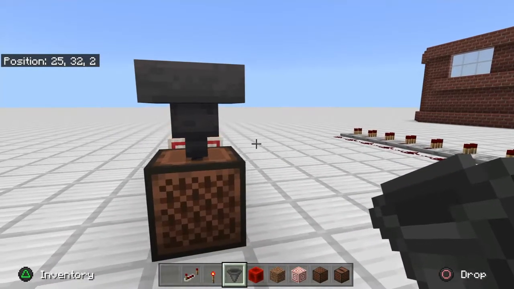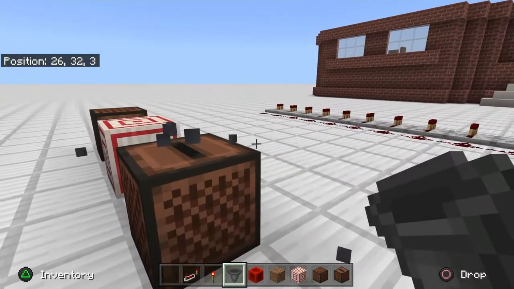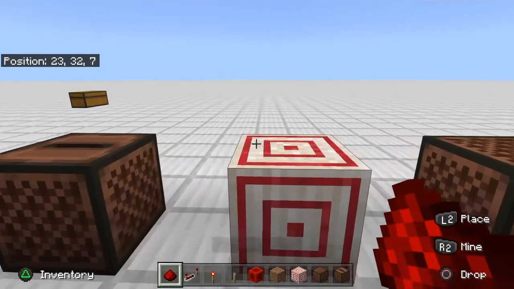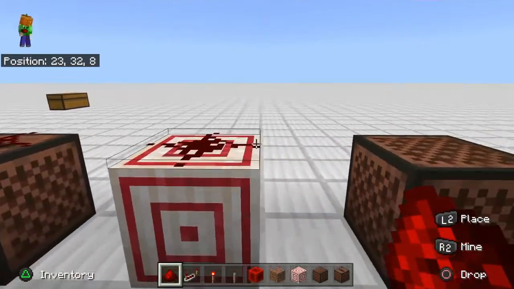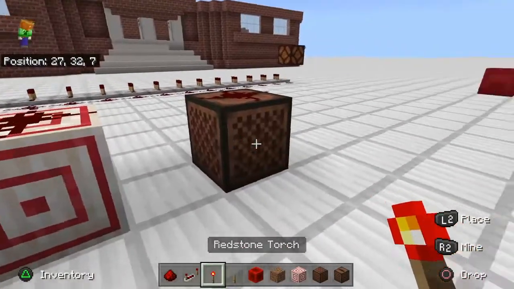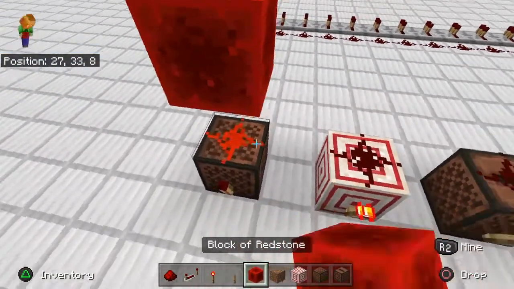Kind of like that intro. Next we're going to see what these guys do as far as redstone charge. So they've all got dust on them. We'll put a torch coming out the side of each of them and then power those.